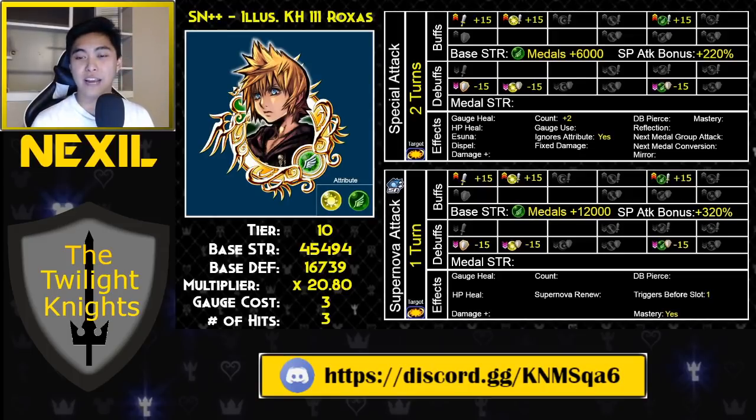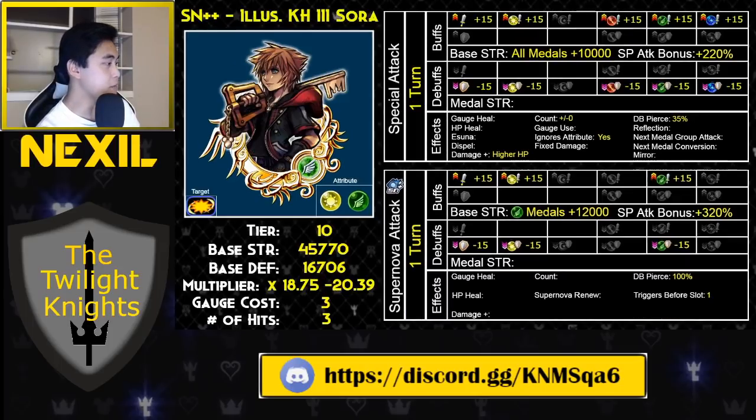Looking at the Supernova attack one more time, it triggers before slot 1 is activated, and that's good for a medal like this because it means you get all your upright, your general, and your speed buffs and debuffs before you start activating all your other medals, making sure that you're essentially prepped for the whole turn. Now, in terms of my thoughts, Roxas is okay. He's definitely not as good as the illustrated Kingdom Hearts 3 Sora that just came out, so let's go ahead and take a look at the Sora medal.